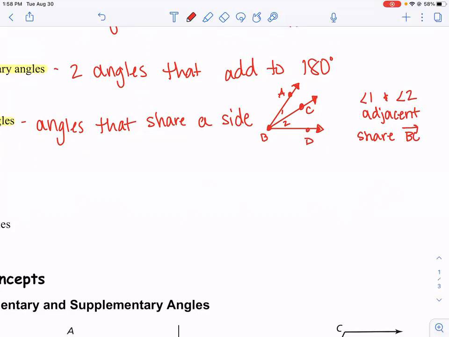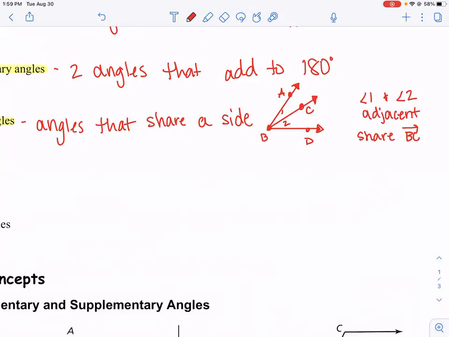So adjacent means right next to, okay? My room is adjacent to Miss Rue's room. Now, in terms of angles, angles are adjacent, they're right next to each other, if they have a side that they're sharing. So in that picture, 1 and 2 are adjacent. They're right next to each other because BC is their common side, just like this wall is a common wall between me and Miss Rue. You see what I'm saying there?